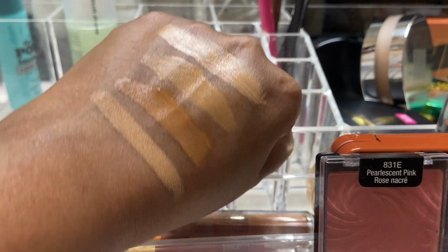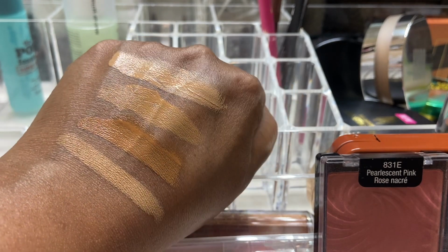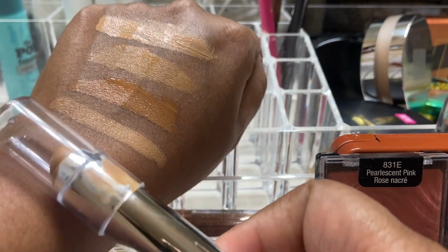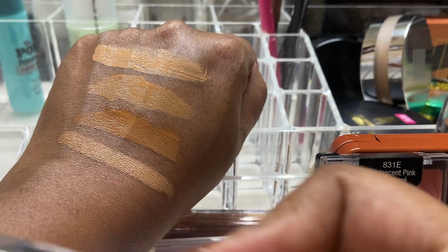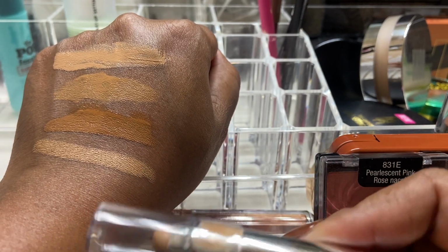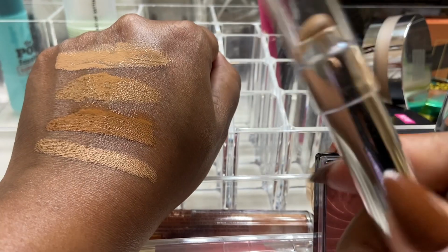And here is the swatches of the concealers. I have all different shades and undertones, so this is gonna be quite interesting to see. This first swatch is this one from e.l.f. in the medium deep. I've had this pencil for a while. I don't know if they still make this or not, but when I swatch it, it's still a creamy formula, so it's still good. It doesn't have a smell to it, so I'm going to give it a try.